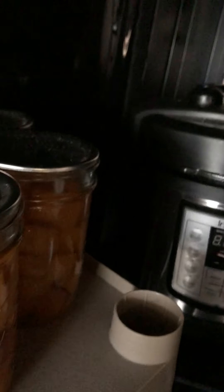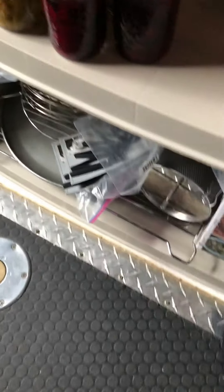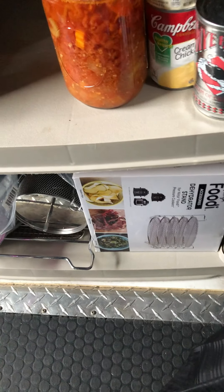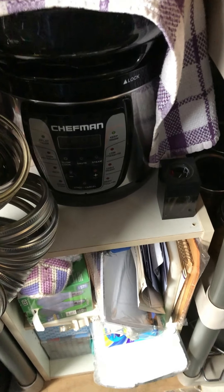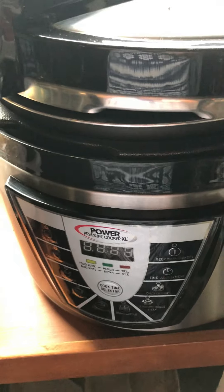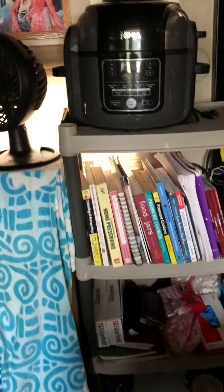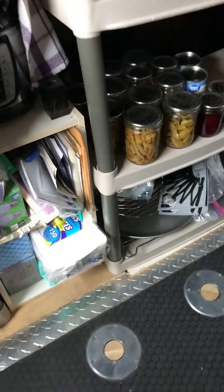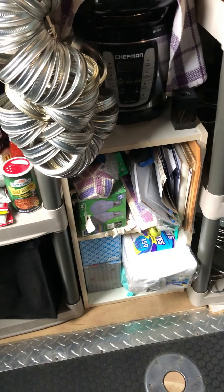Over here in the corner is another one of my instant pots. On the bottom I have things that go inside all my different appliances — those are the racks to dehydrate in my Ninja. Another small instant pot, just the right size for my husband and I. This big one is good for canning. The Ninja is good for canning too. Then I have the power oven fryer that dehydrates, along with the Ninja. I have very few canning jars left.